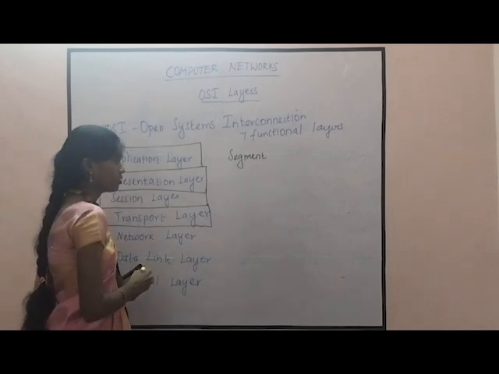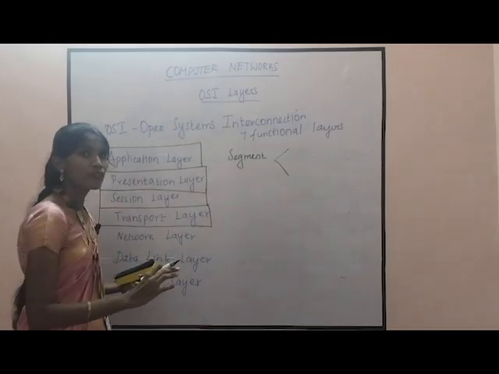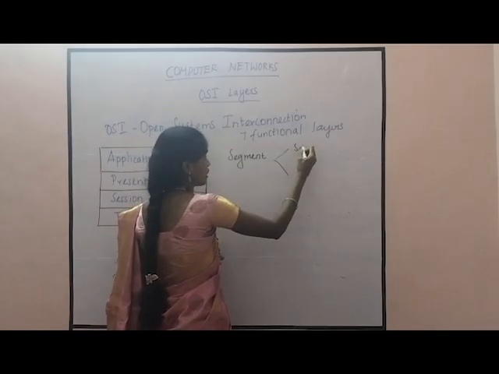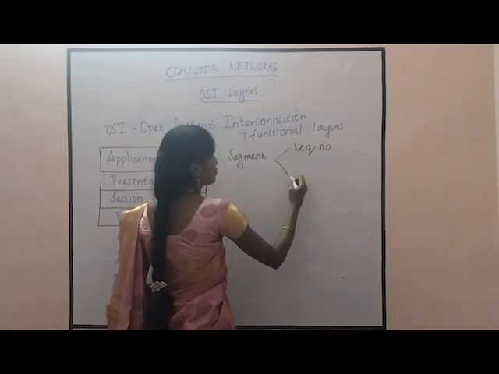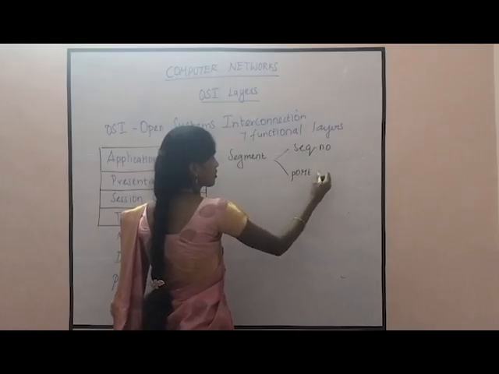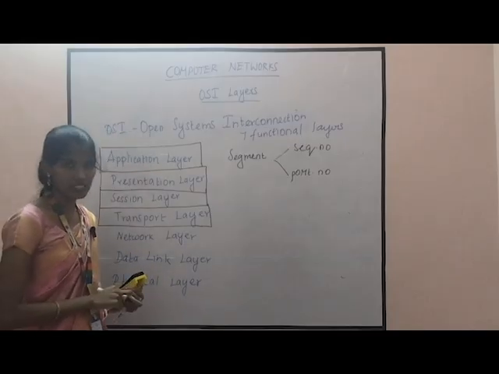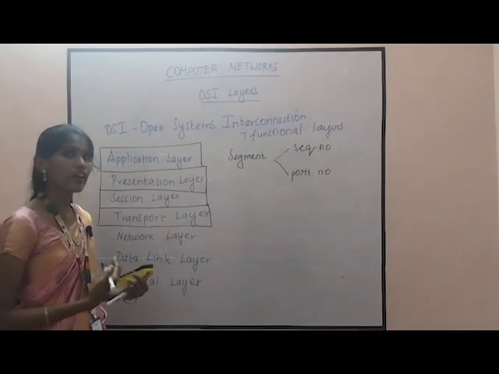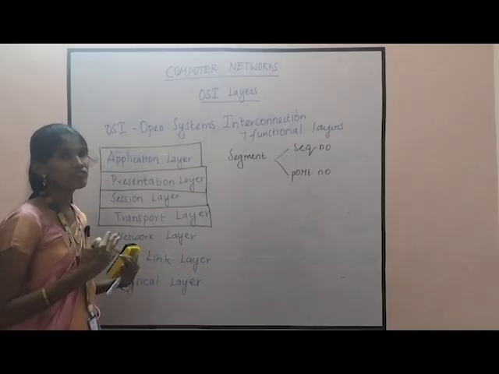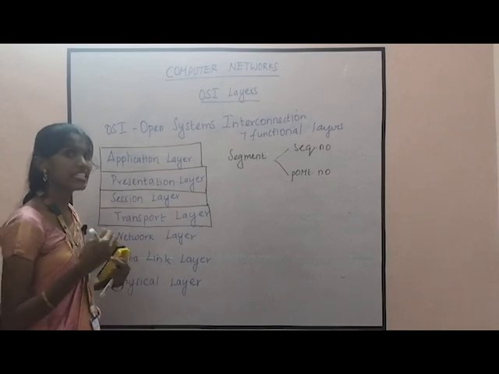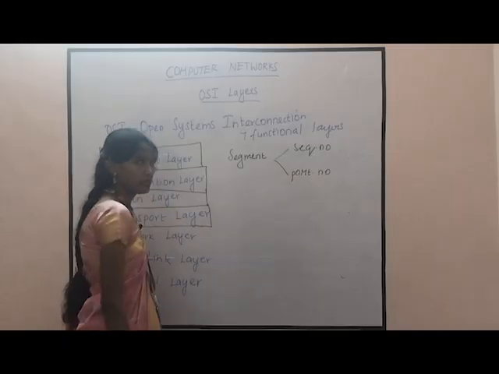Different components are available in segments. For our study, we are taking only two important components. One is sequence number. The next one is port number. Sequence number, in the sense, it will mark the order of the segments, and they should follow one sequence, and we have to consider the segments according to the sequence number. The next one, port number.